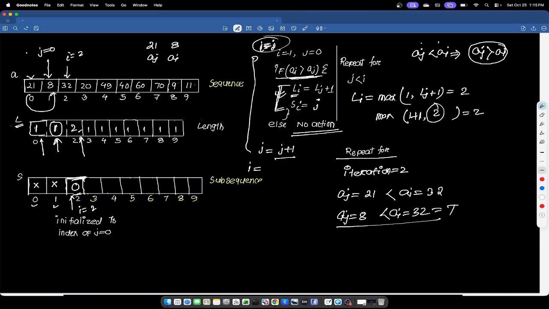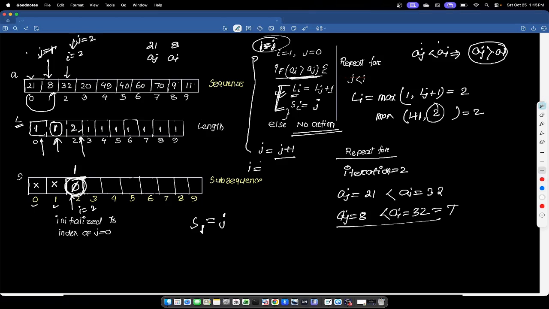That remains the same. However, we have to update this value as well. The current value of j is 1, and we will replace this value with 1. Then increment the value of j. j will now point to i.